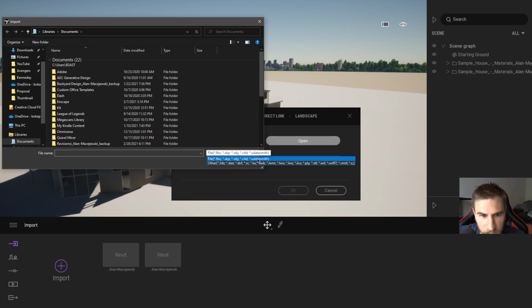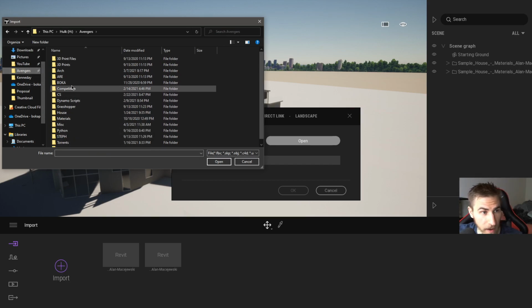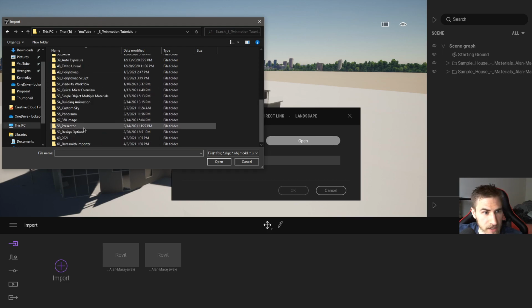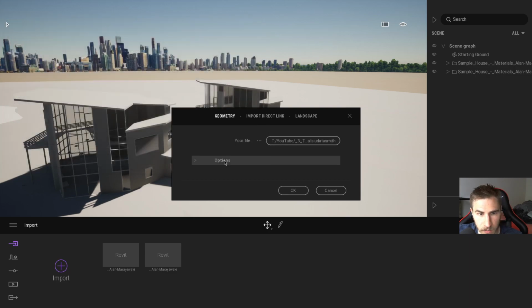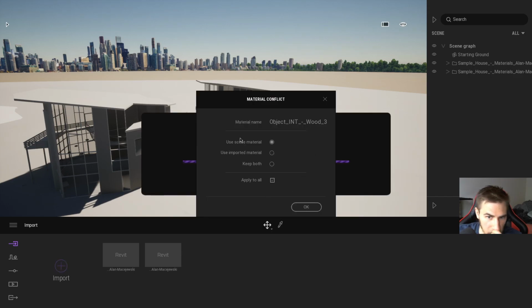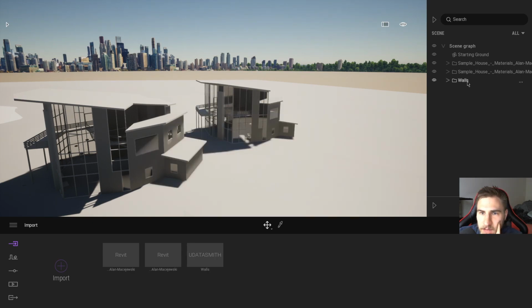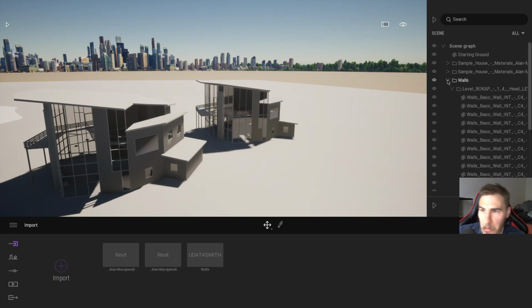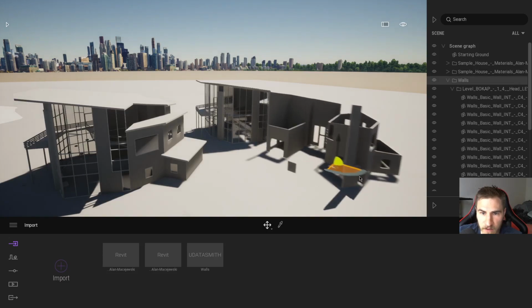So like, I don't see, there's Datasmith. Okay, we have Datasmith. All right, that's one step better. Like we're getting there. So now, if I actually can find the file, which is sometimes difficult, here it is, walls, Datasmith. So I can bring this in. Of course, we have the same options as far as I'm concerned. Yep, keep hierarchy, click OK. And so, again, this ends up being the same sort of import as an FBX, except it's a Datasmith file, which, I mean, I like that better than an FBX because of what a Datasmith is, which is nice. So let's go ahead and move this off. We can see there are my walls.